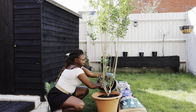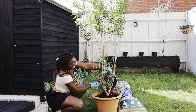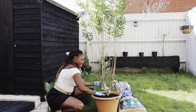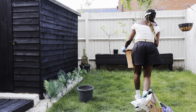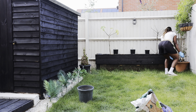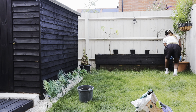I bought this basket off Facebook, and the lining I bought from B&M, which I realized is too small for the basket, so I had to wrap the top up to cover it to make it look better. So hopefully next year the whole garden will come into place and all the plants and everything will look more fresh. Inside that planter I've planted a few more flowers and things, but they are taking a long time to grow, so I'll just let them take their own time. I'm sure early next year, when I start to plant things earlier, they will come out and look more flowery and all that.